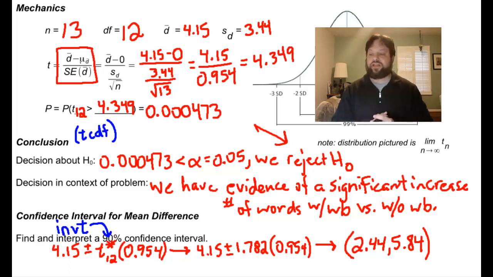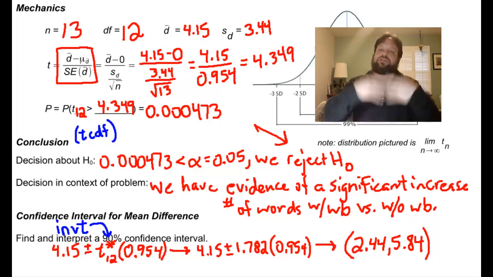So, what we've done here with this Chapter 24 example problem is we have looked at a mean of differences. In this particular example, we ran a bunch of students through a word search without a word bank and then with a word bank. We collected our differences. We didn't care what happened before or after. We looked at the differences and found that that mean difference was in fact greater than 0. It does appear that students find more words with the word bank.